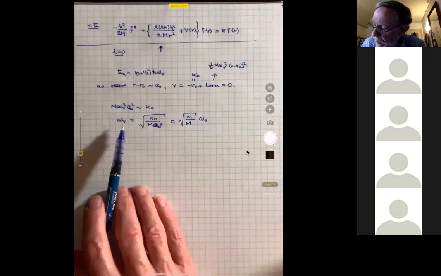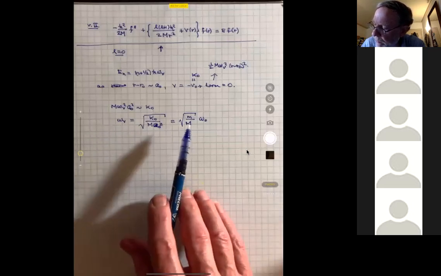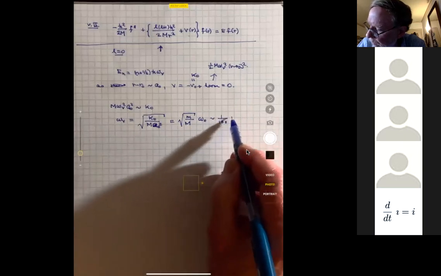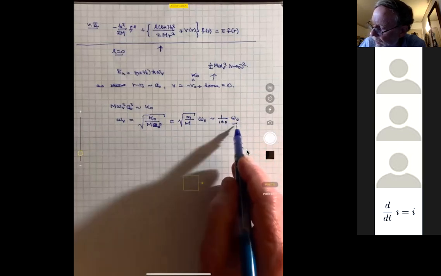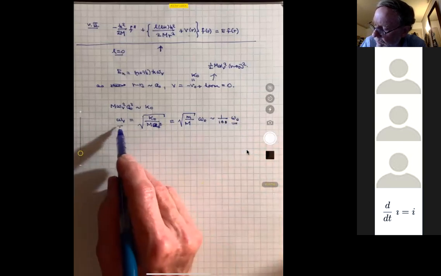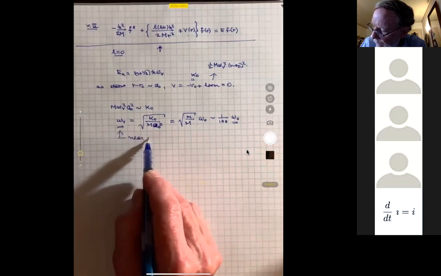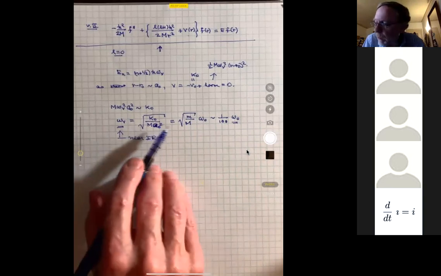But we're finding that the vibrational frequency of the molecular vibrations is down by a factor of root m over M, which is about a factor of 100. So it's about 100 times smaller than omega naught. This cuts it down from ultraviolet frequencies, omega naught, down to vibrational frequencies, which are in the near infrared. Near infrared means reasonably near to the optical range, but they're in the infrared. So here's where our small parameter occurs.